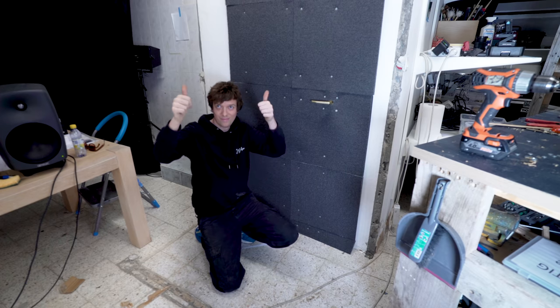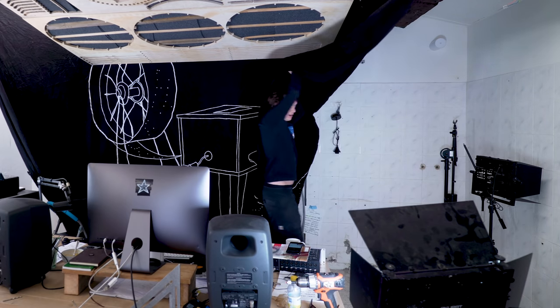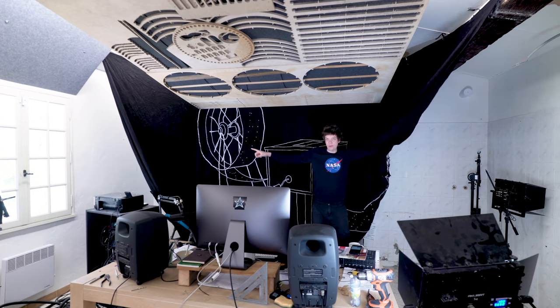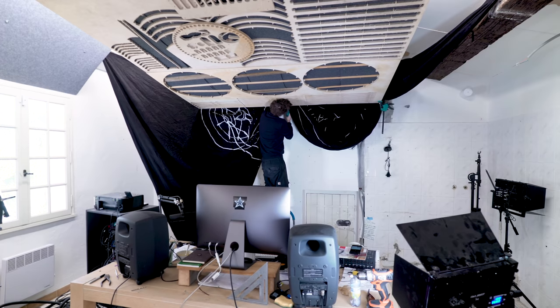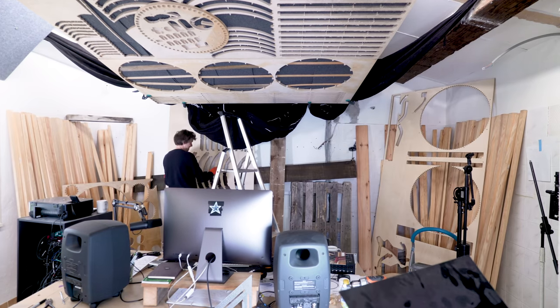Behind this fabric, we have an echo chamber. There might be a standing wave from this wall over to that wall of the lower frequencies that passes straight through a thin veil of fabric. And I'm gonna try to make some kind of traps in the corners behind the fabric.